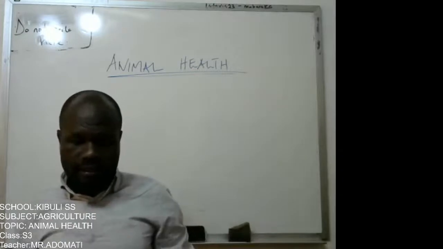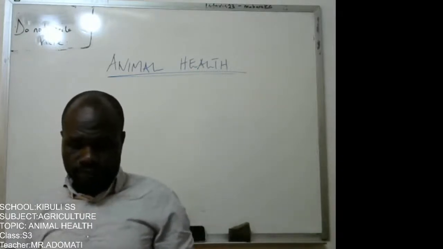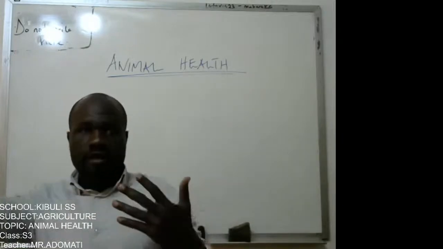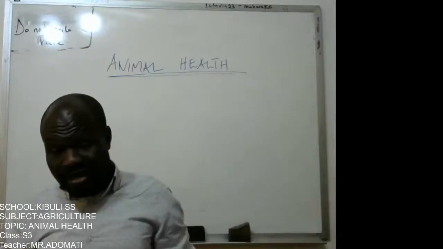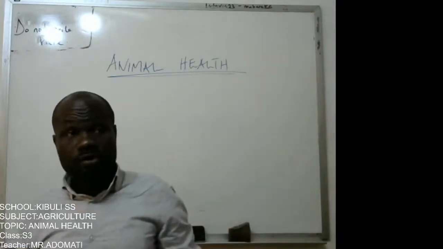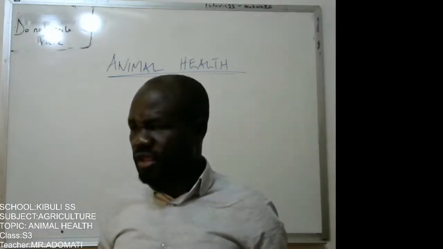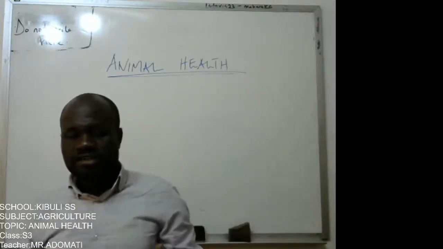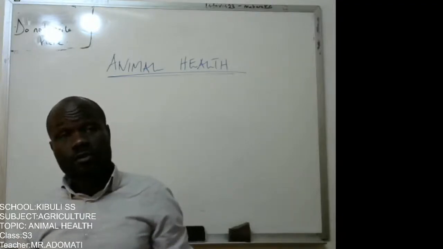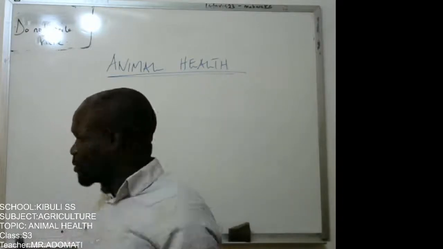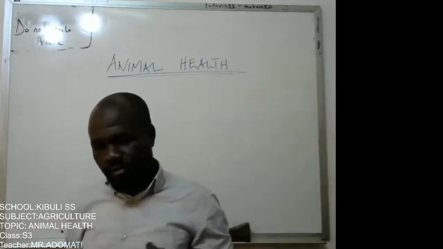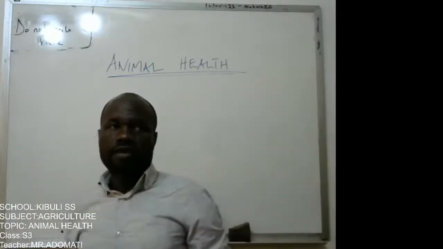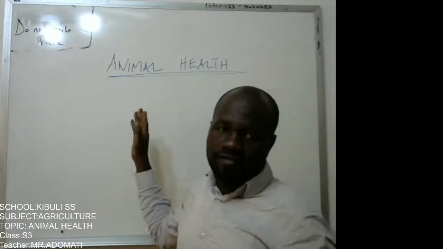If an animal is healthy, it will grow faster. That means, for example, if you're a beef farmer, you're not going to spend a lot of money on that animal because it will grow quickly and you sell it off quickly so that you can earn money as early as possible. Then in terms of productivity, for example, you're keeping a dairy animal. I think you remember examples of dairy animals, for example, the Frisian. If you're keeping a Frisian and it's in good health, it's going to provide you as much milk as possible. So this concept of animal health or livestock health is very important, and we need to understand it really well, because in all that we do in livestock farming, health plays a very key role.